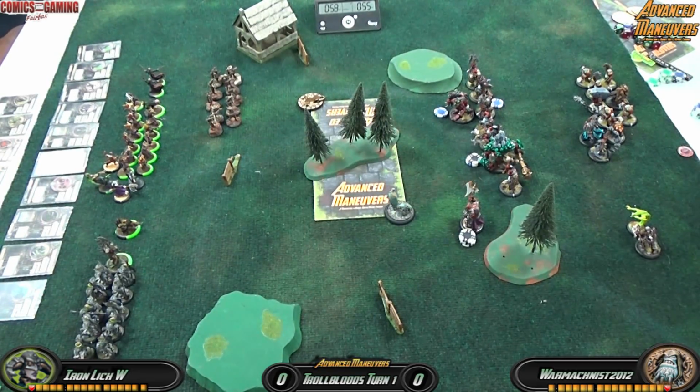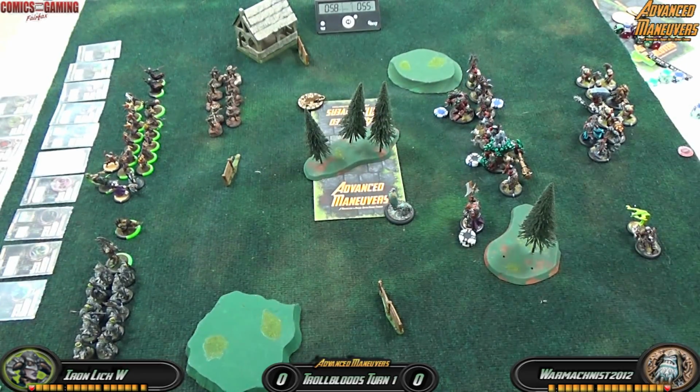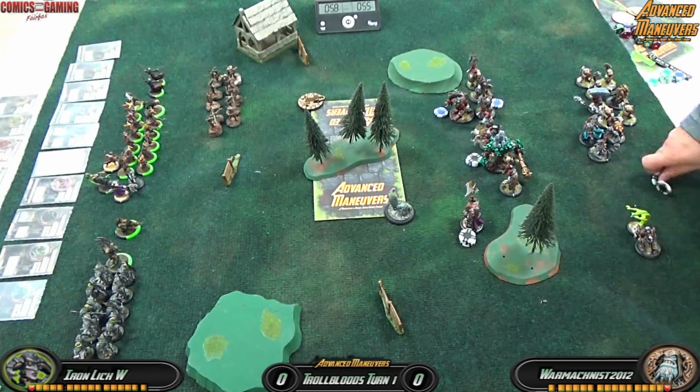So anyways, the idea with this list is I've got a couple of Axers that have Thresher attacks. I've got a champ hero who's got a nice Thresher attack, and his job is going to be to kind of flank out onto the side.